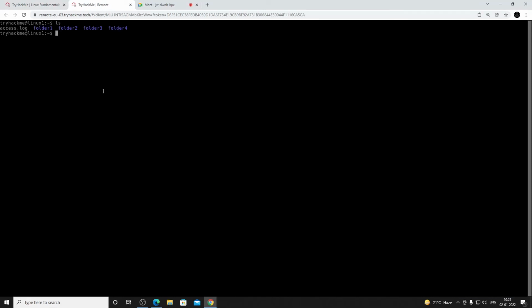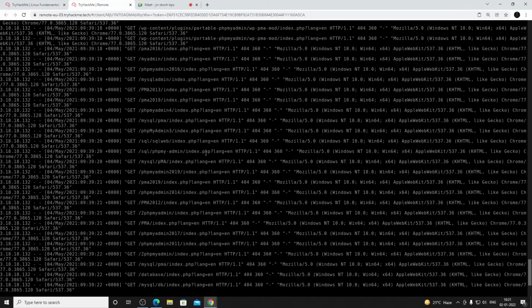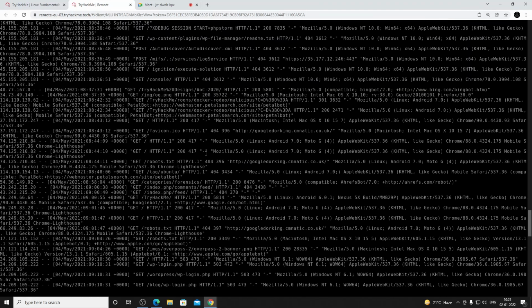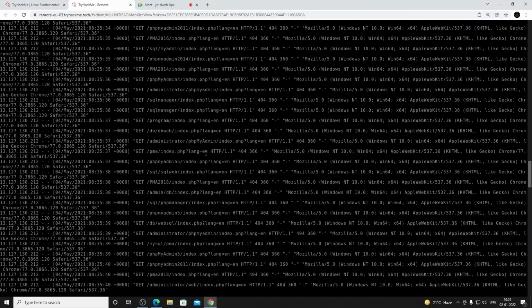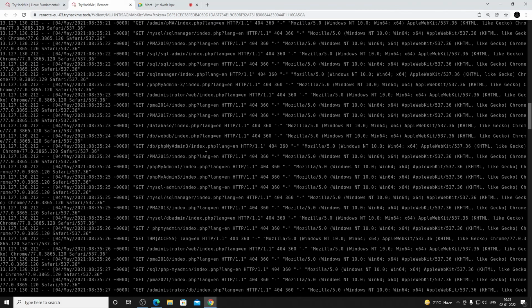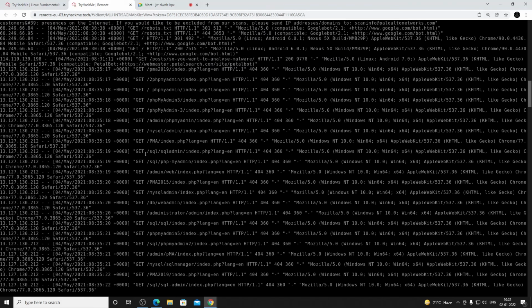And if I show you the content of this file with the cat command, okay? Now suppose we try to look for password equals to within this file or something else manually. It is going to be very difficult for us, right? Because this is a log file. It is going to contain a lot of logs, okay?